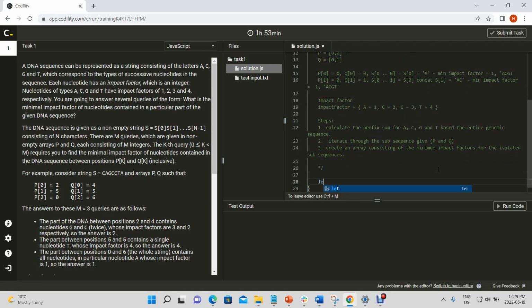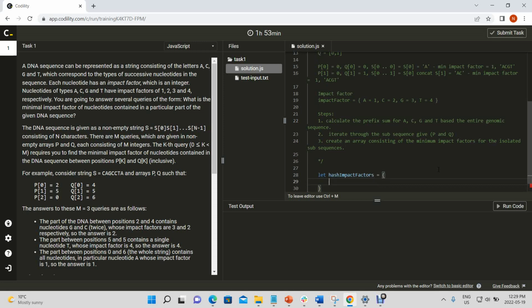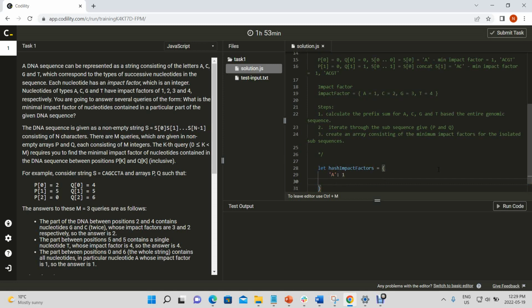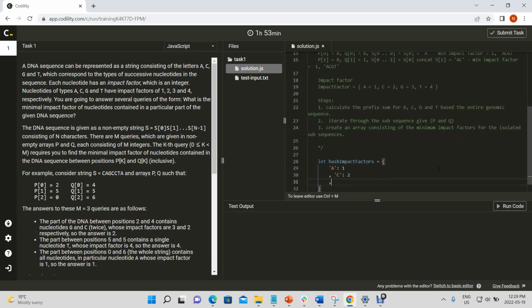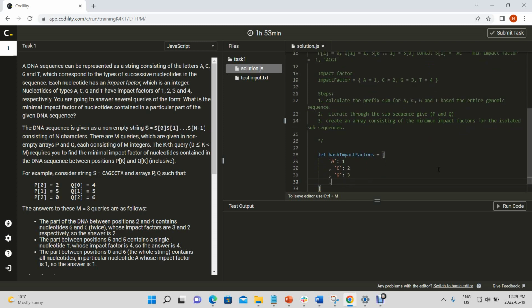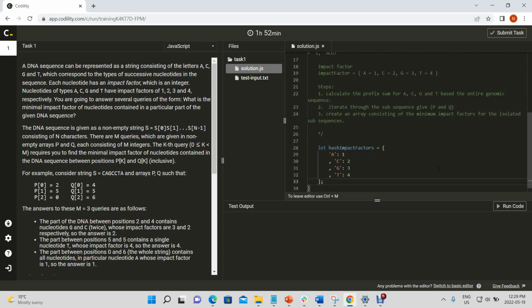So the first thing I'm going to do is define a hash map, or a hash, that will contain the impact factors. So A will be 1, C will be 2, G will be 3, T will be 4. Okay, cool.